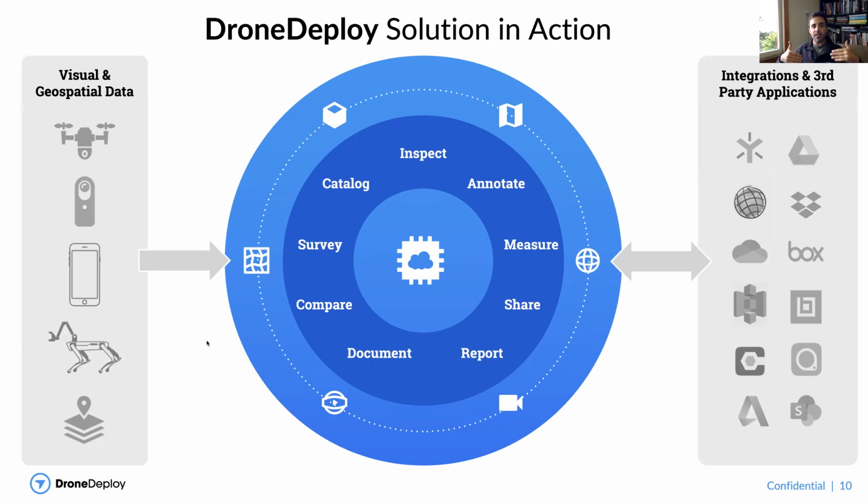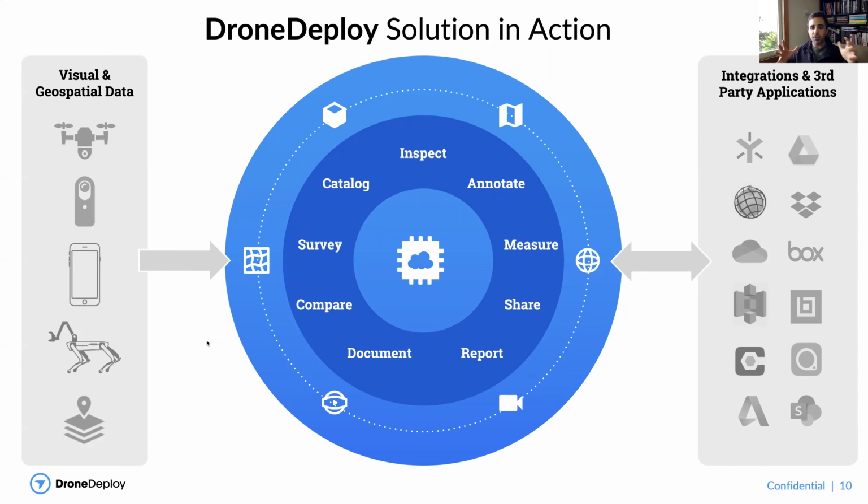What we found is a lot of our customers want the drone data where they already spend their time working. In that case, we've integrated with a lot of third-party applications you can see on the right: Google Drive, Esri, Box, Procore, Autodesk. If there's a way you want to use the data, there's a good chance we have an API and can dump that data directly into your system. So at a very high level, that's what Drone Deploy is doing. We want to empower the drone workforce to work for you.